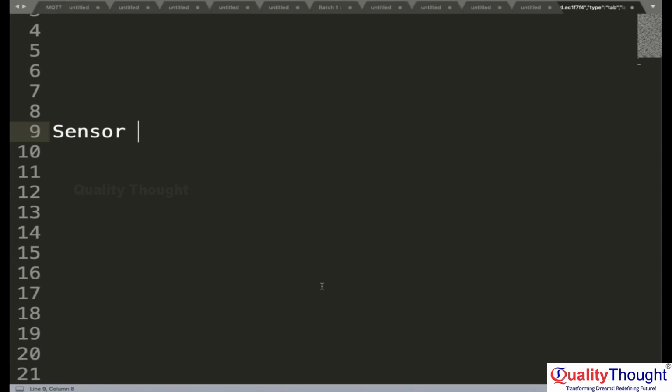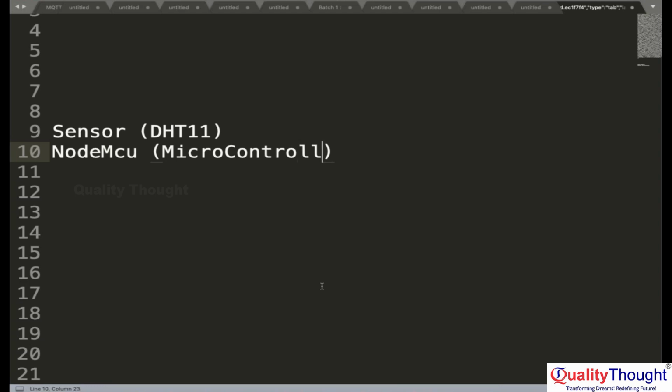We're going to have a sensor. The sensor name is DHT11, and we are going to pick the data from here, and we have something called Node MCU, which is a microcontroller, and we are going to have Raspberry Pi, which is a microprocessor.